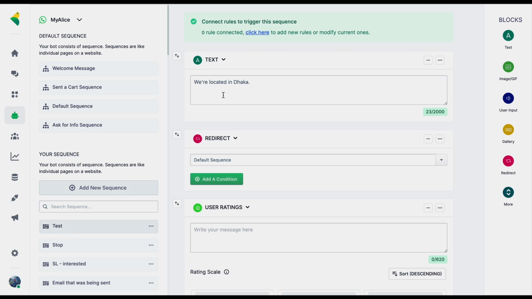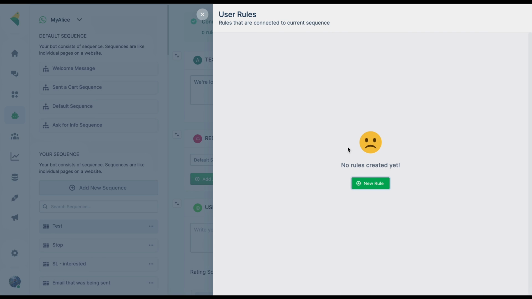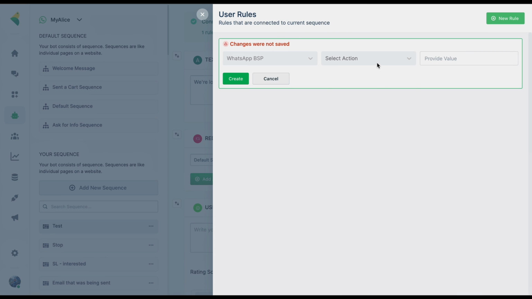So you need to select that sequence, and you need to go to this rules section. Here you can click on the new rule, and you can select the intent. Here, once you click intent, it will show up all the different intents that you have under intent, the intent NLU, right? So you just select the relevant intent that you want to connect to. And this is what you follow for all the other intents that you have. So for location, for refund, for delivery system, for payment, so all of these different kinds of topics, you have specific intents for them. So what you need to make sure is that you have these sequences created, and you just need to connect those intents against each of them.